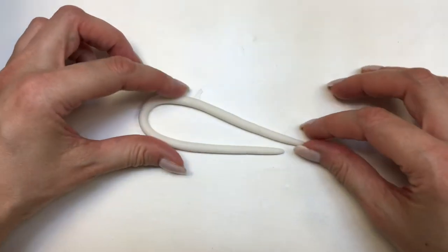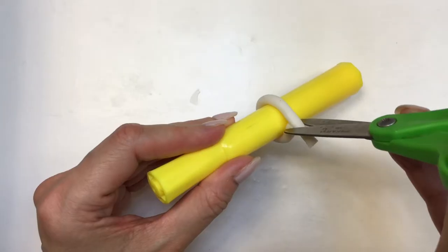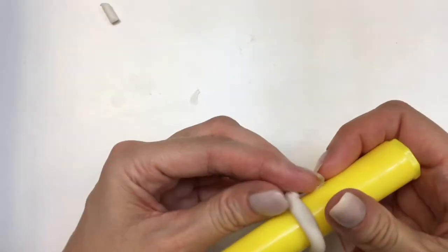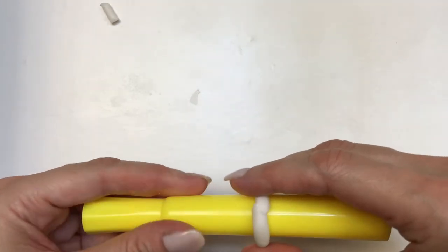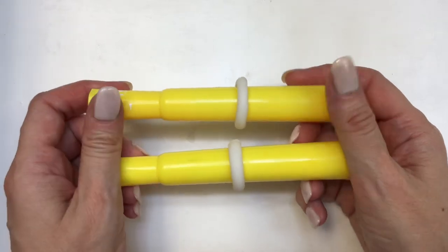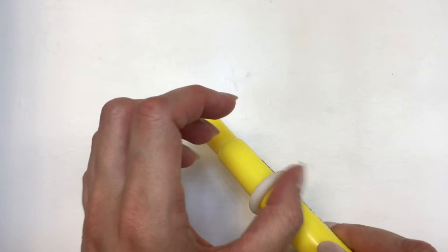Then I'm going to fold it in half and cut it, so I'm going to wrap each piece of clay around my highlighters — wrapping them on the middle part, cutting the excess, making those ends meet, and then just sticking them. I'm going to make the same thing for the other one. Just make sure they're both in the same spot so they both dry to the same size.